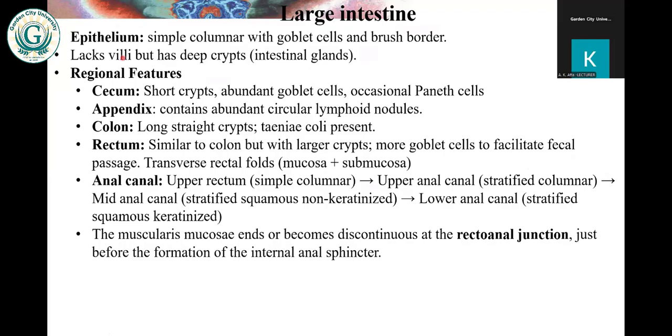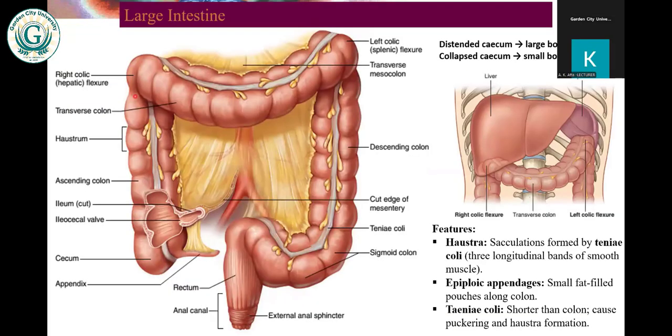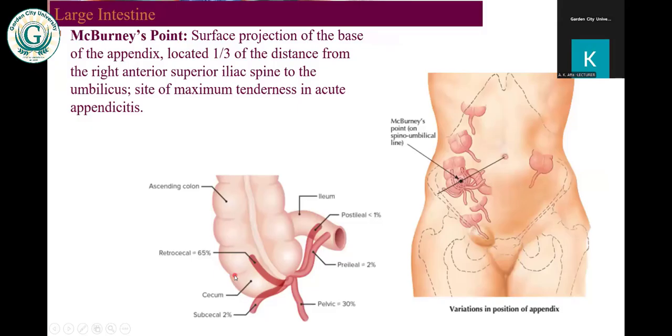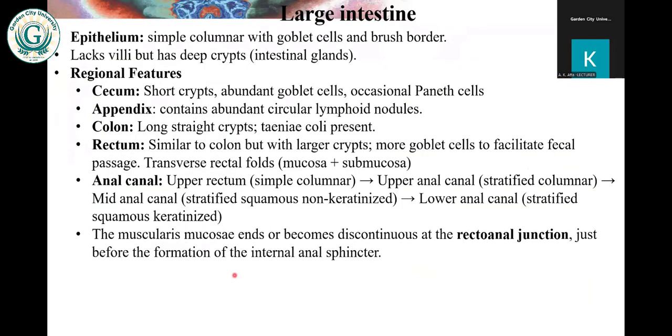How do we identify the colon? And how do you identify the cecum? We explained that in the cecum and the colon, there is this structure here that we call taenia coli. The rectum does not have taenia coli. So histologically, we can use the taenia coli to identify the cecum. We can use the taenia coli to identify the colon. We can use the absence of taenia coli to identify the what? The rectum.